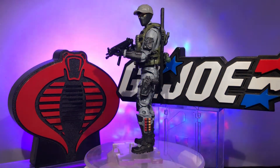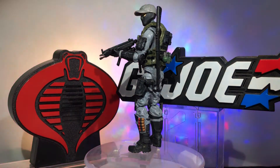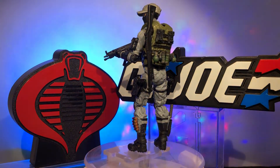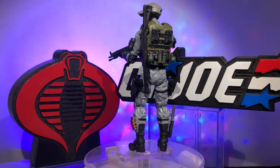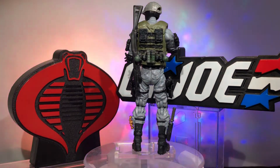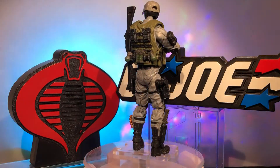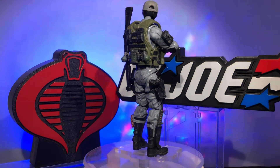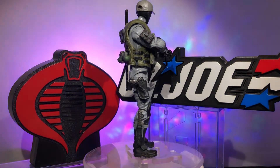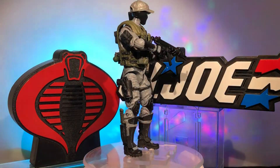Because he didn't have those weird shapes of yellow camo on him. I did without the camo on this one. I went with a color scheme as close to the original Night Force Shockwave as I could — gray and black body from Marauder Task Force and an olive green tac vest, which seems like a strange combination, but that's how the original toy was, that's how Hasbro made him, and I loved him.